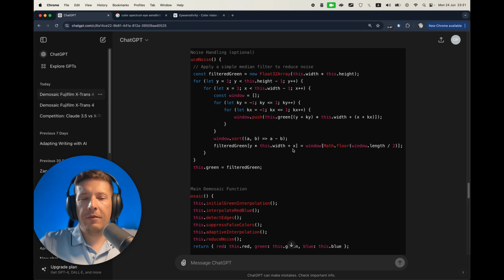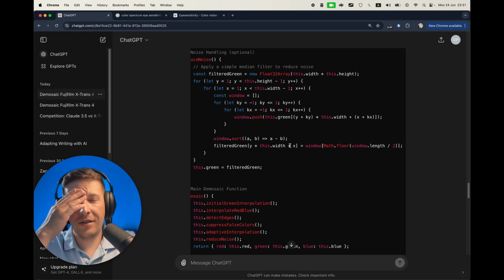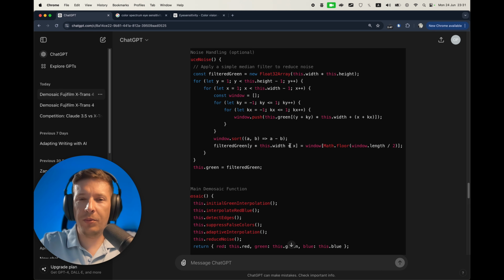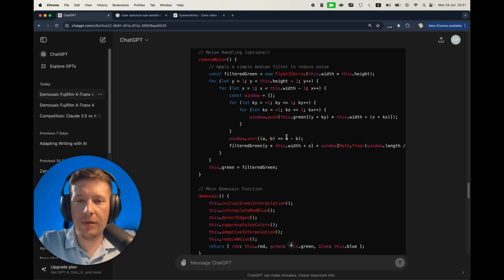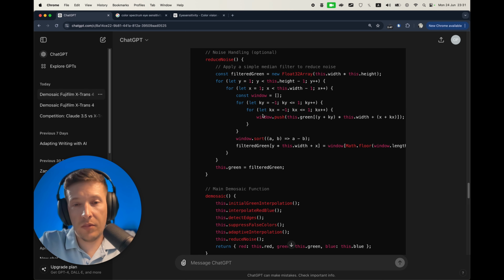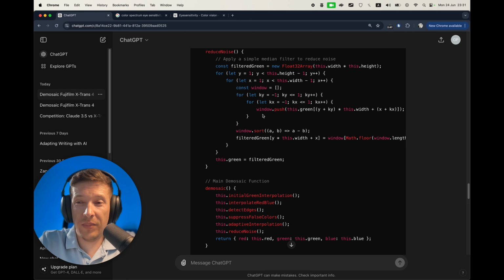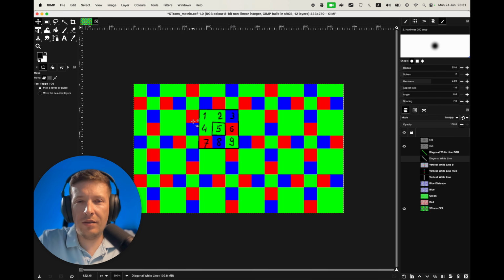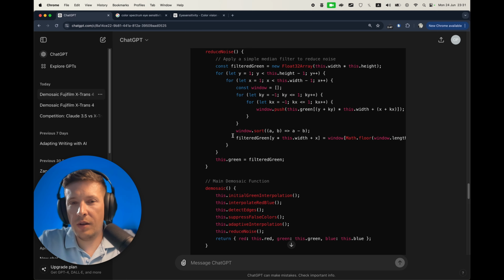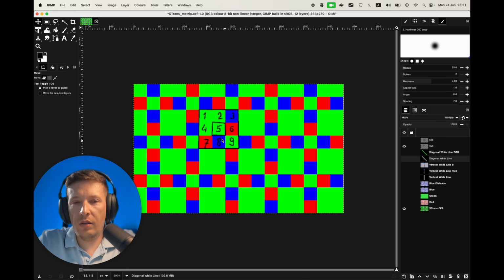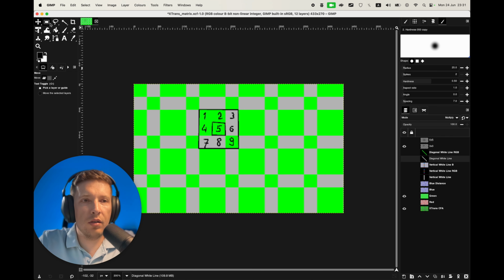So it's not averaging, it's actually finding the pixel with the median value. Okay, I don't understand this algorithm when we have only a few pixels available, like for green. What can we interpolate? Let's look at the green channel.